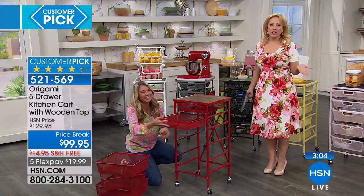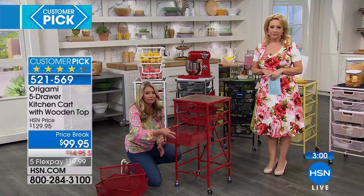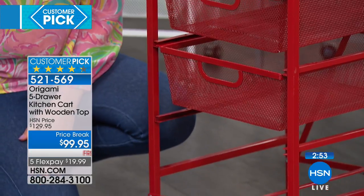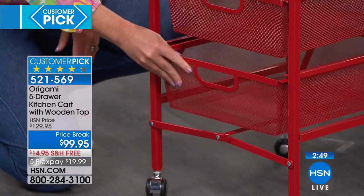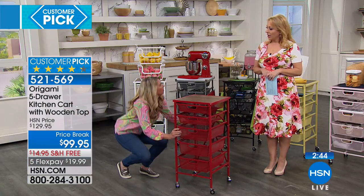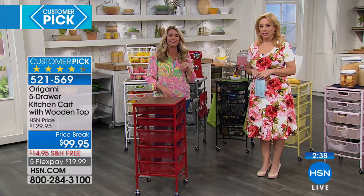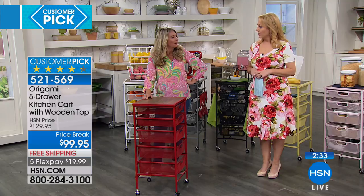So, Susan, if somebody's watching our show right now and they're on the fence, what would you tell them? It's a great cart. You can use it for a million things. The nice thing is, even if you go on vacation, you can fold that up and fill the drawers up with different stuff that you need to take. When you get there, you set that up in the living room with a game system or different things. We were able to transport so many things in the baskets to my son's dorm, but the actual structure folded flat, so it was so easy for transport.